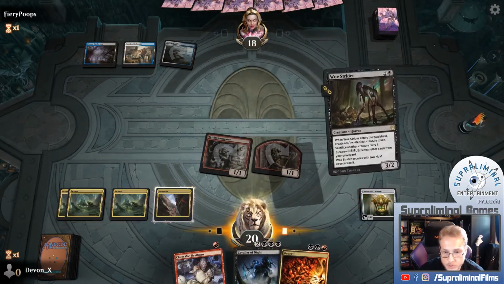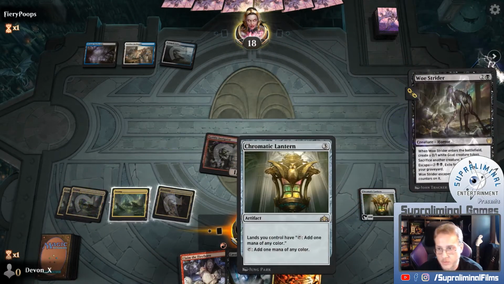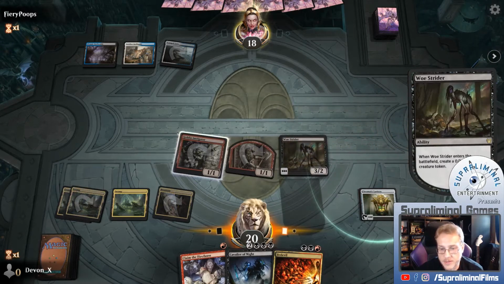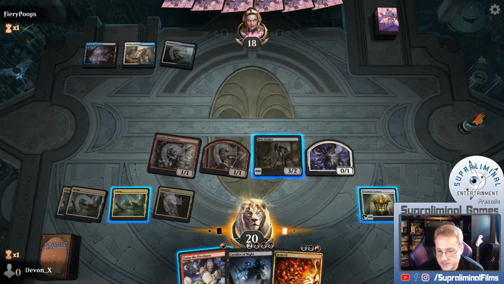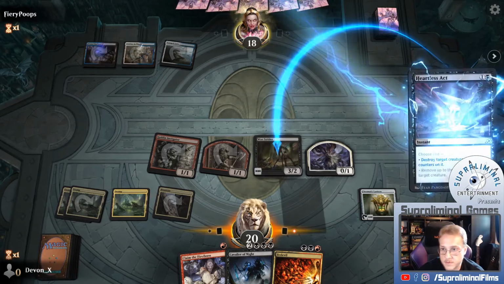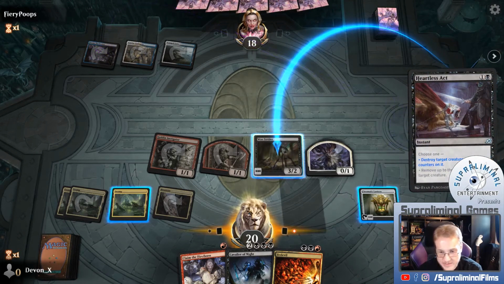Just going to get down a Woe Strider. We can pretty much sack our board if they want to board wipe. They're getting rid of 2 creatures and 2 tokens, so it's not the end of the world if they board wipe us. Looks like they may have pinpoint removal for the Woe Strider, possibly a Cast Down. Heartless Act.